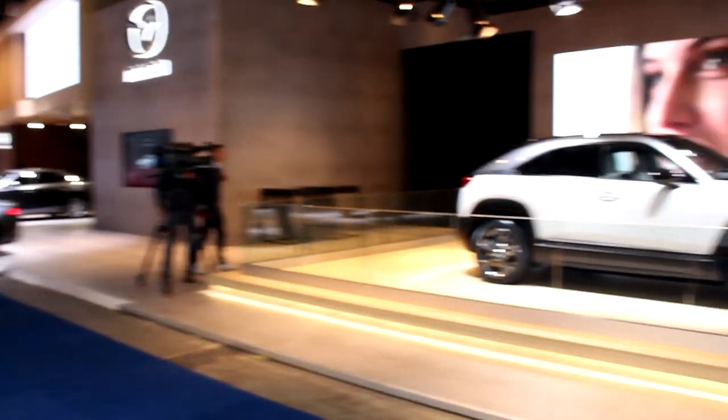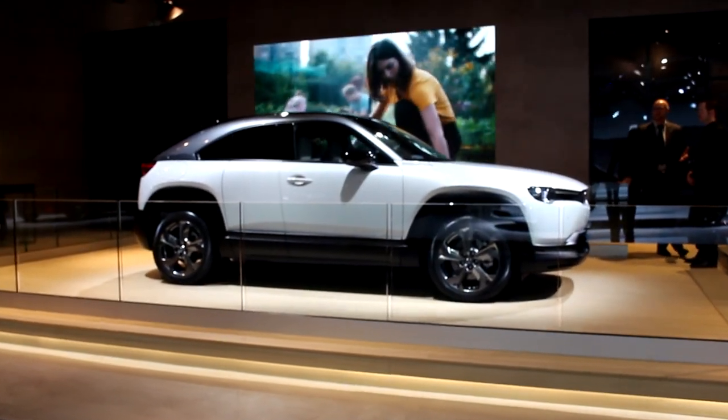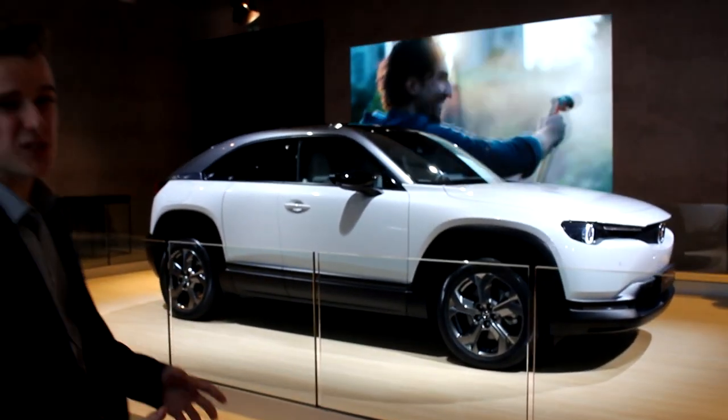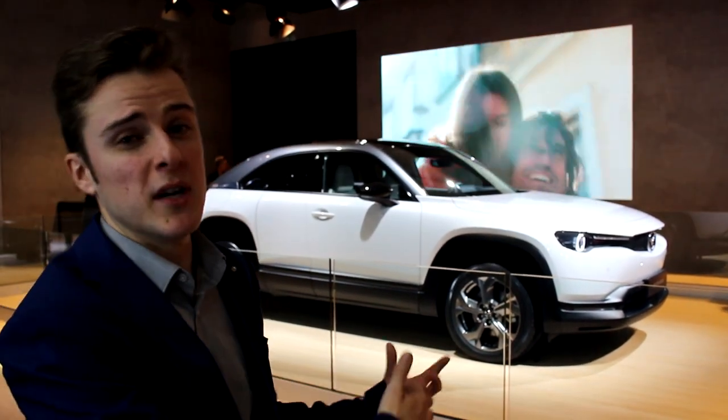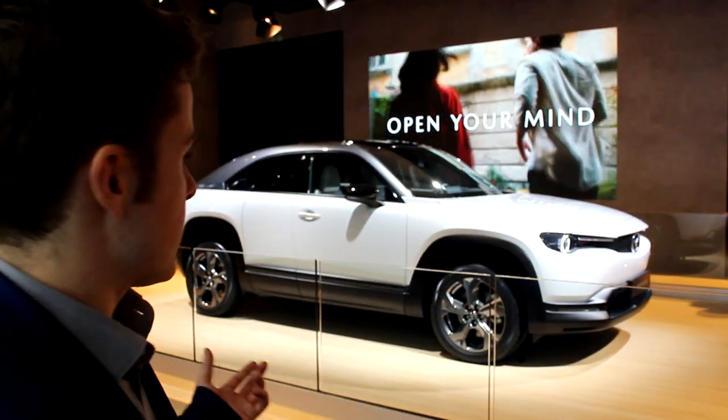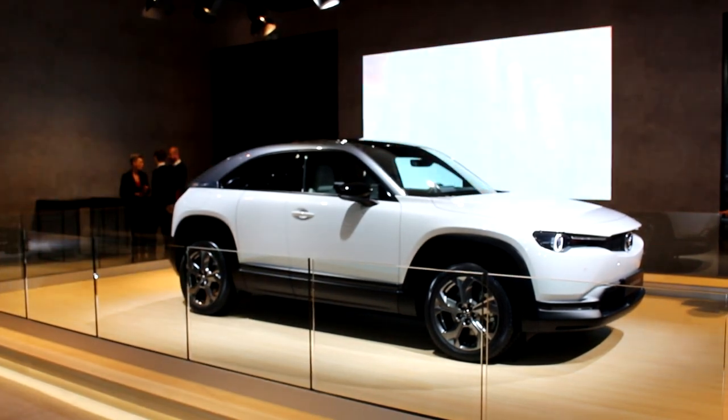We're right now at another stand that is very dear to our heart — it is Mazda. Of course, Mazda has a few MX-5s we'll look at in a bit. But this is their new launch: the Mazda MX-30, their first electric car. It's a bit different because it doesn't have the biggest battery, and that's on purpose. Mazda is looking at the total impact — smaller batteries are replaceable with better batteries in a few years, meaning the current batteries don't have a huge environmental impact. The total carbon footprint is much lower than most electric cars like Tesla. I really like how Mazda is going about this, and the car doesn't look all that bad either.